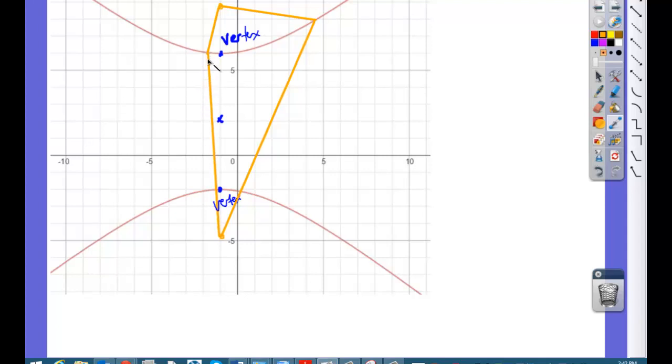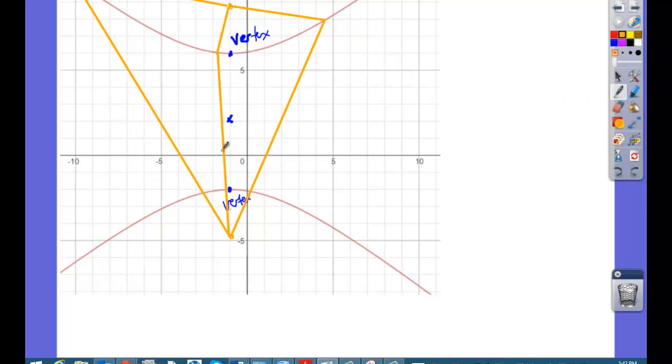We could be here. We could be out here. We could even be really far down the road in any one of these 4 directions. The hyperbola extends without bound in all 4 directions, and even if I go a million miles away, I'll still have 2 distances to the 2 foci that subtract to give me the same difference that I would get by subtracting this and this. Okay, so that's what foci are, and I'll name these here also F1 and F2.